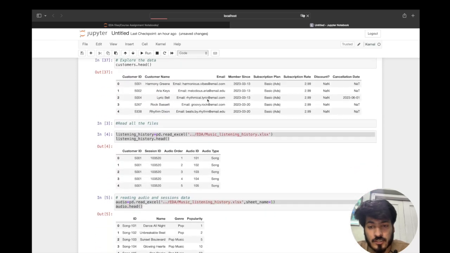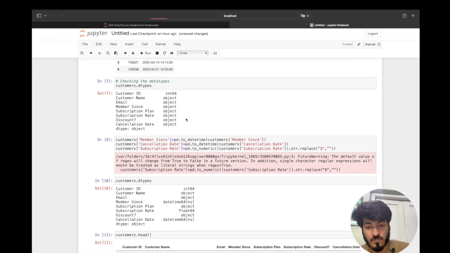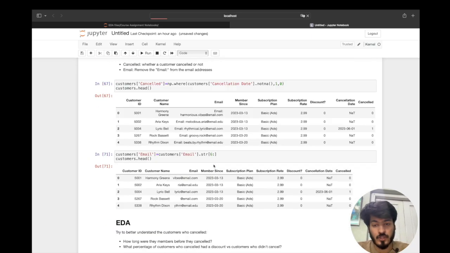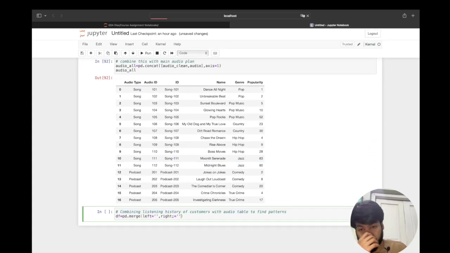So in the listening record, we have the listening history, like we have the customer ID, right? So if I want to see the customer pattern, first I have to merge these two tables, listening history with the audio table, using the audio ID as a common field we can link. So how to do so in Python is, you have to mention the field on which you are using as a linking field in both the tables.